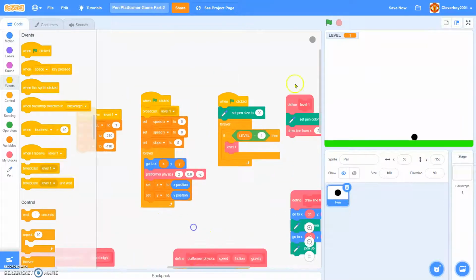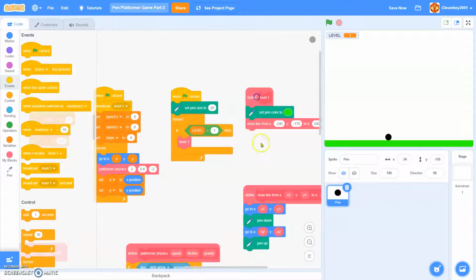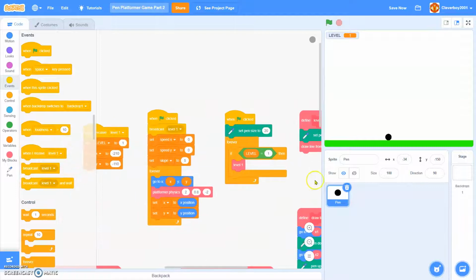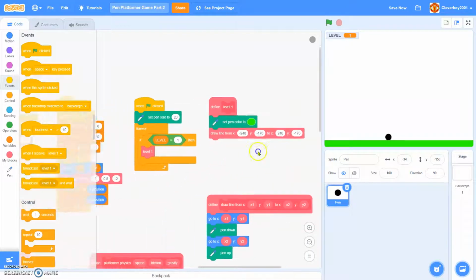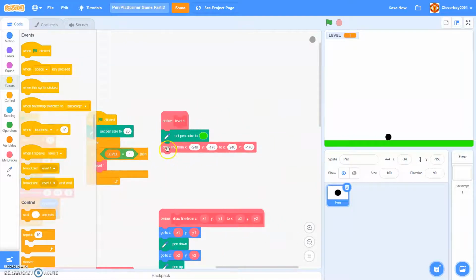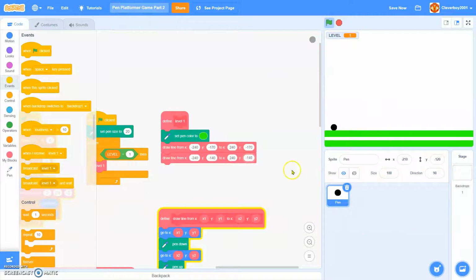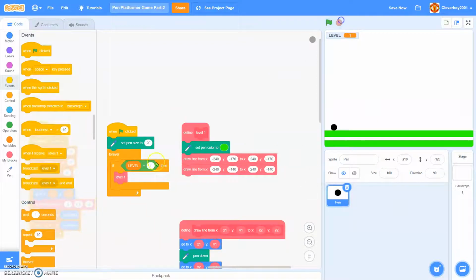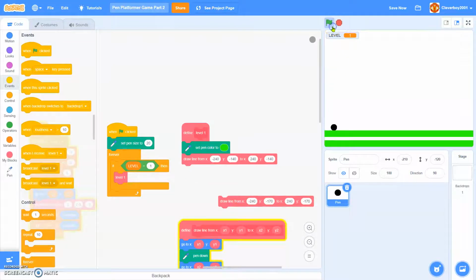Okay, so let's see. Yes, this is nice. So now, I would show you another glitch. If I duplicate it and change the y position, like negative 140, see, it overlaps. Oh, and even if you remove it, it's still there. So we're going to fix that.